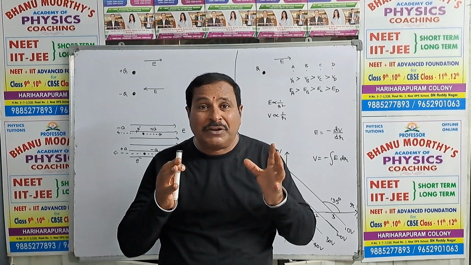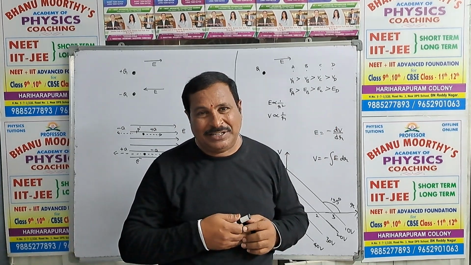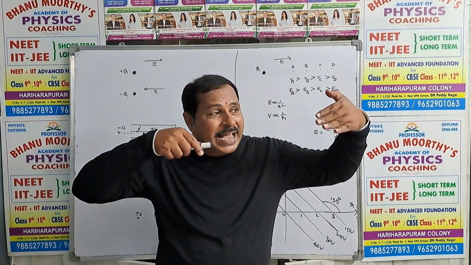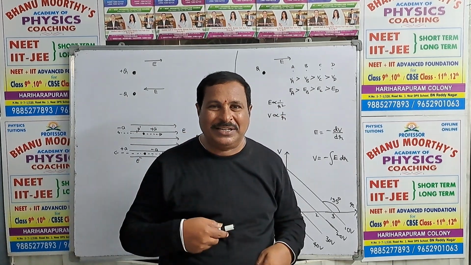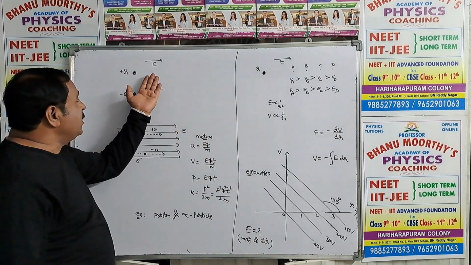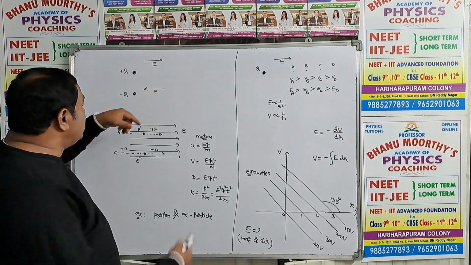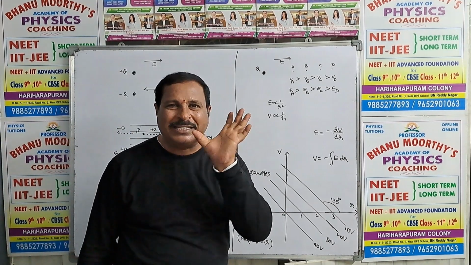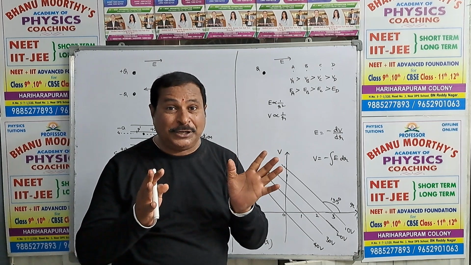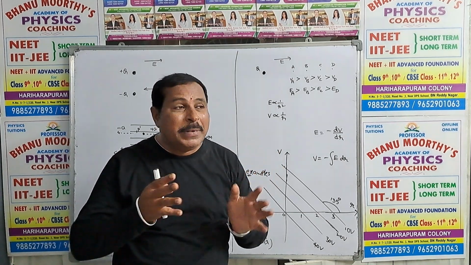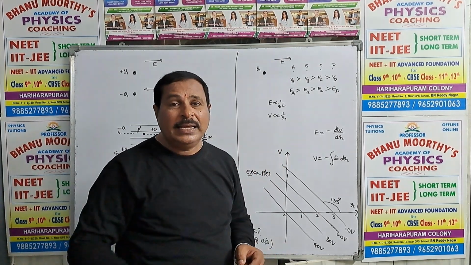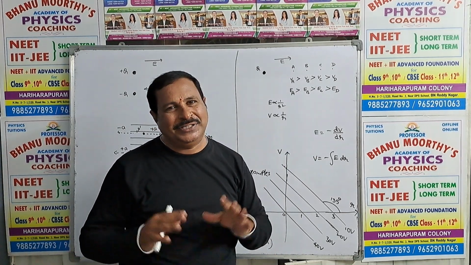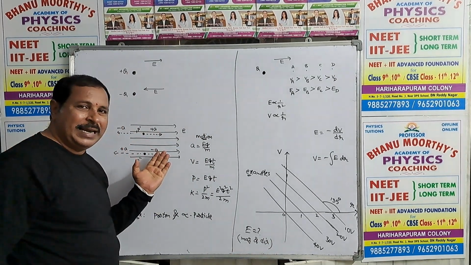The intensity of the electric field is away from the positive charge, whereas if you place a negative charge there, the intensity direction is towards the negative charge. So the intensity direction is away from the positive charge and towards the negative charge. This is the first point in this chapter, a beautiful concept. The direction of the electric lines of force is away from the positive charge and towards the negative charge. So this is the first point. Now let's go to the next one.